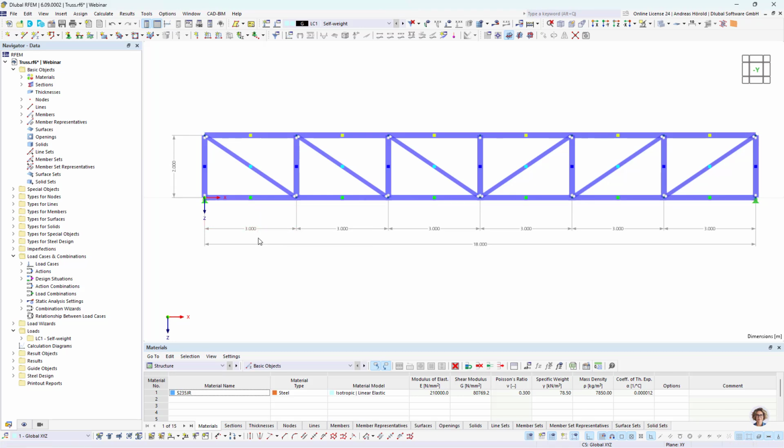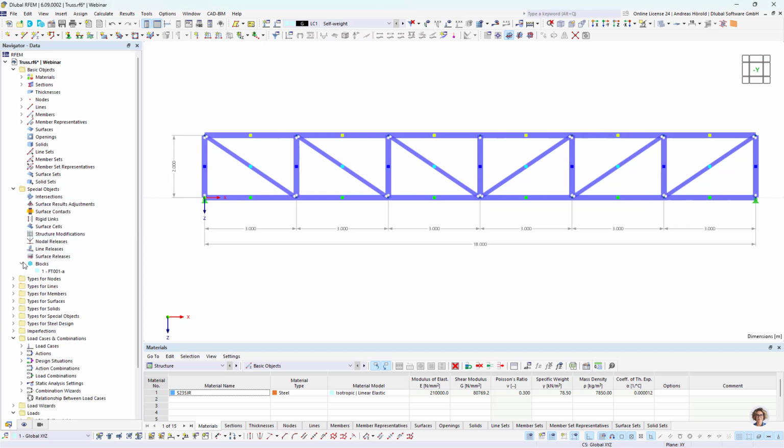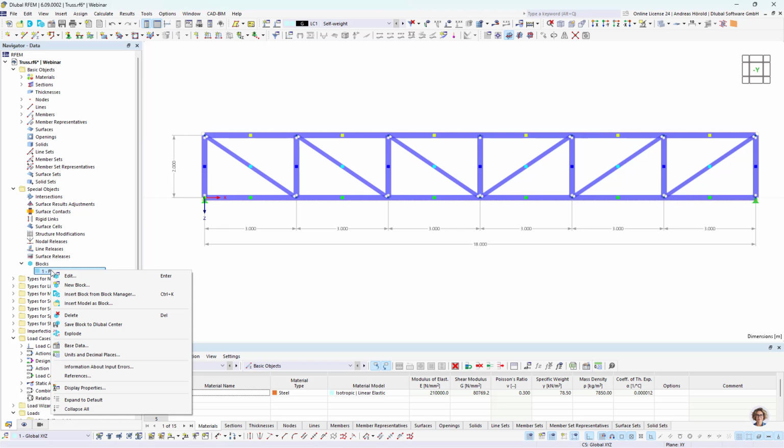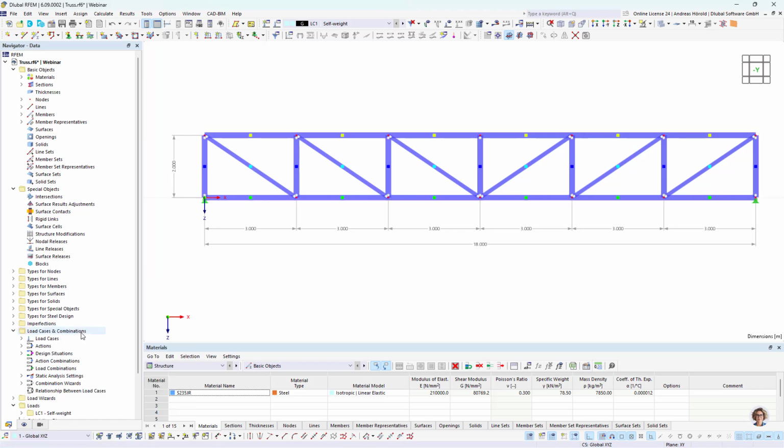But we will do that later. So at first we explode the block with right click on blocks. And now we lost all the parameters. But as I said, I will create the parameters later with another method, sorry, and without programming language knowledge.